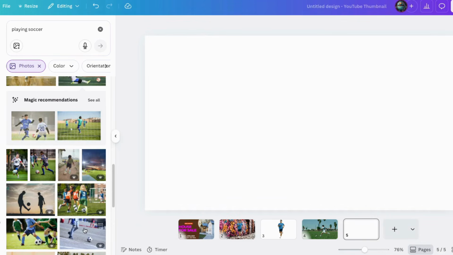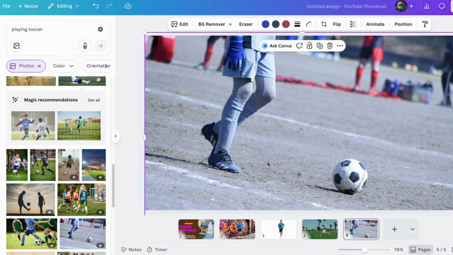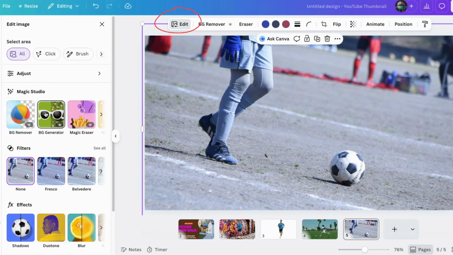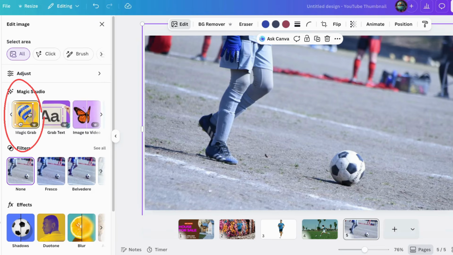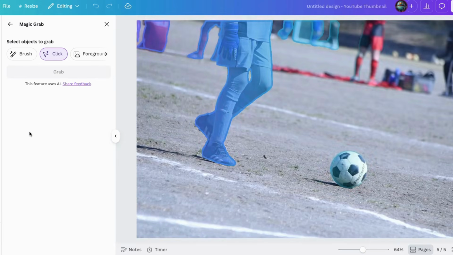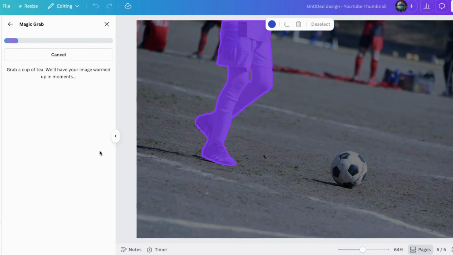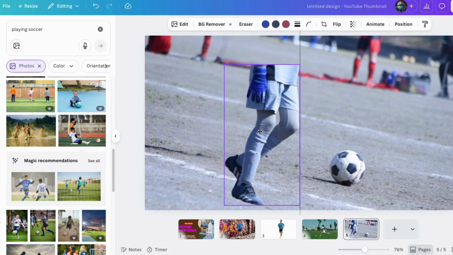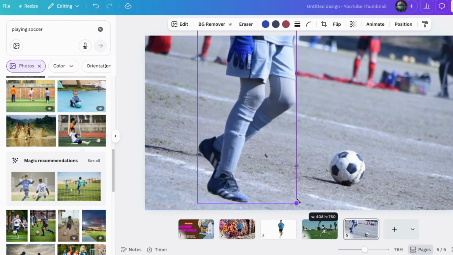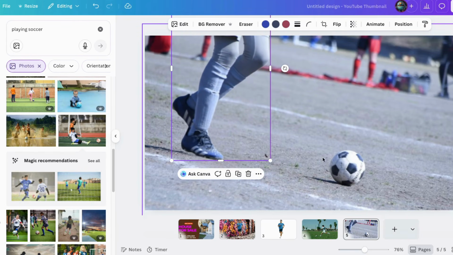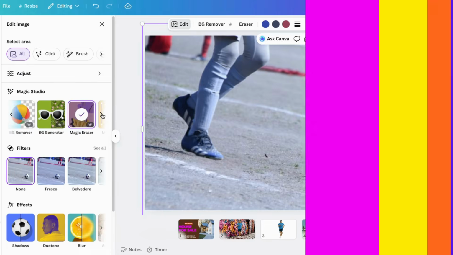I'll add a new page, then add another image, and then I'll enlarge it. Now that it's highlighted, I'll go to Edit. Now I want to try Magic Grab. I love this one too. So click on Magic Grab. You can easily choose whatever you want to move. Let's say, for example, I want to click on this kid here. I'll change it up a little bit, I'll grab it, and now I can move him any way I want to. So that's Magic Grab. It is very, very powerful, and I use it all the time.